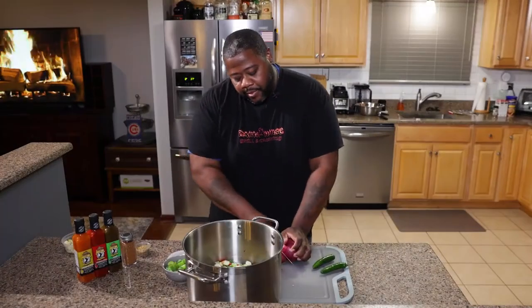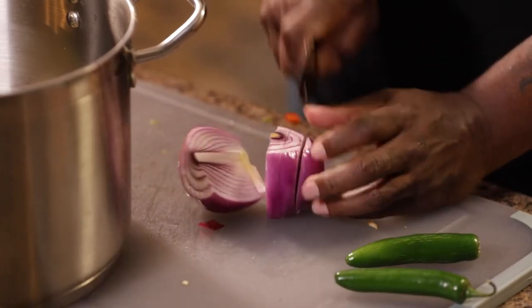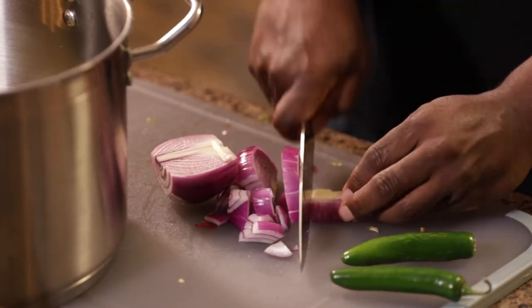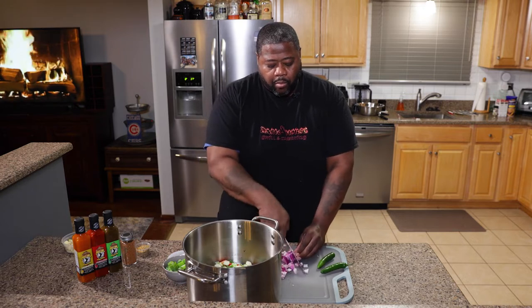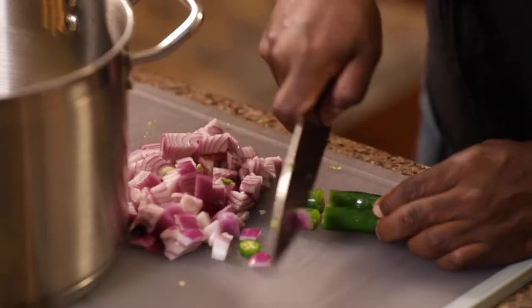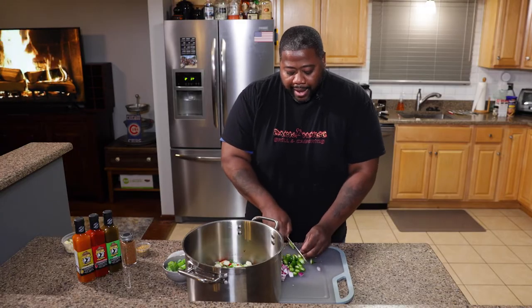Using a red onion. We'll dice that also. Our serranos. I'm leaving the seeds in. I like my gumbo with a little heat. That's how it should be. So if you don't like spicy, I would leave these out. You could always just double up on the green peppers or maybe add a poblano.